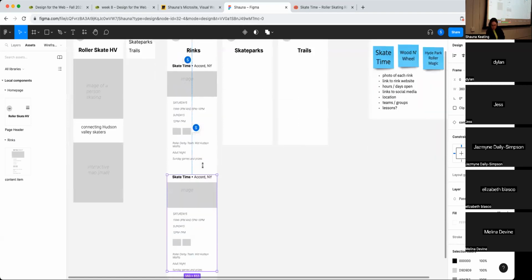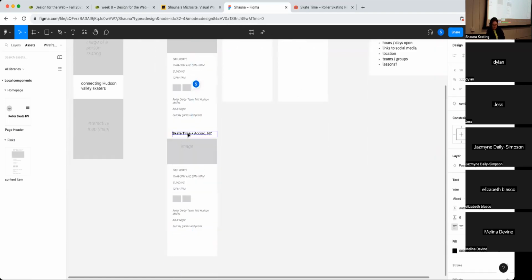The next thing I want to do is add Wooden Wheel, which is a rink just outside of Kingston. Wooden Wheel. And it looks like I found an issue with my component, in that I didn't think about what would happen when the text went to a second line. So I'll be editing that in a moment.